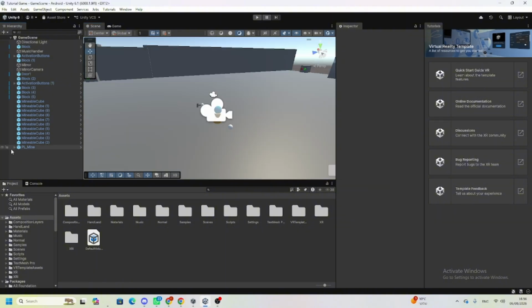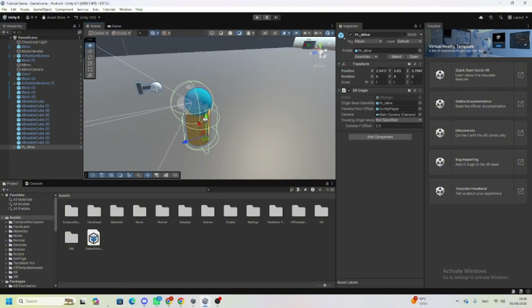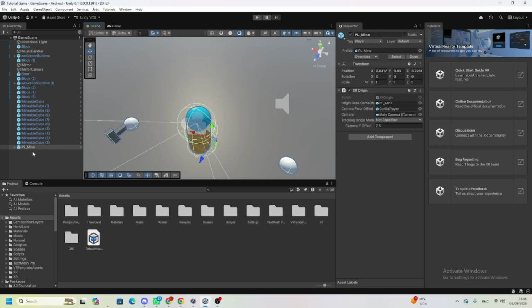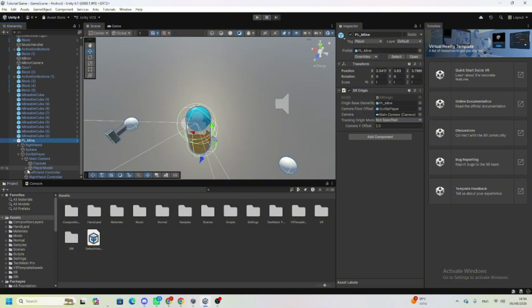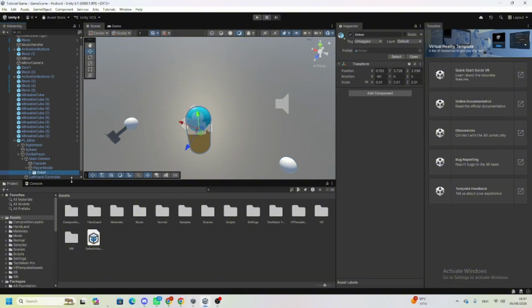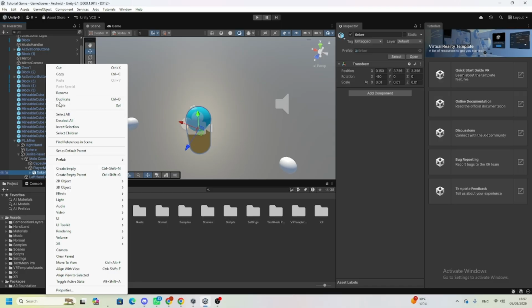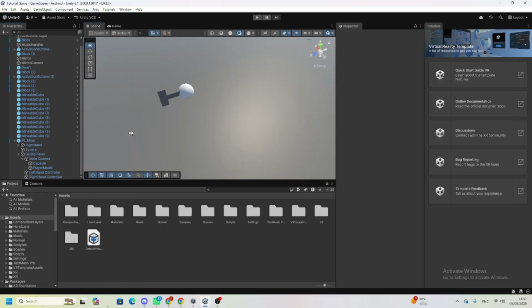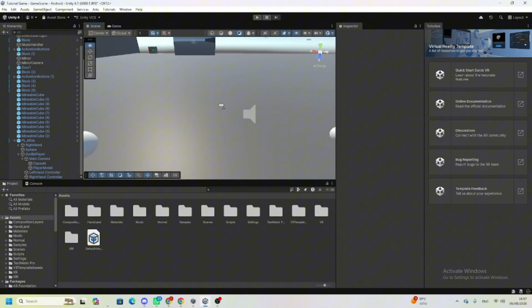Now what you want to do is go into your PL object, basically your player here. It's either PL basic, PL build, or PL mine. And you want to click on it and click this little arrow right here. Now click the little arrow on Gorilla Player. Now do it on main camera, player model. Now click on Tinker, right click it, and delete. Now you will have no player model, but don't worry, we will fix this later.